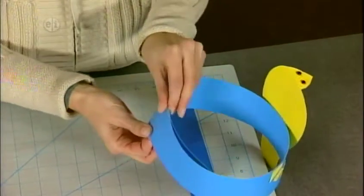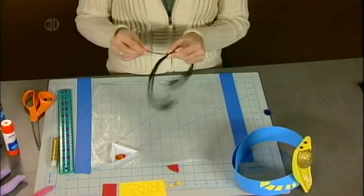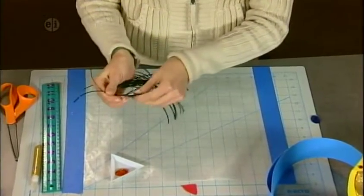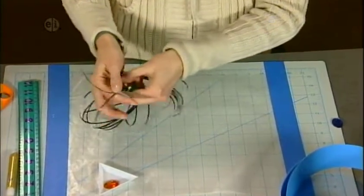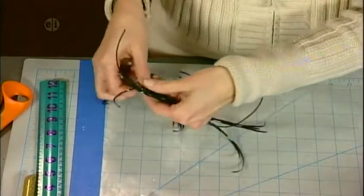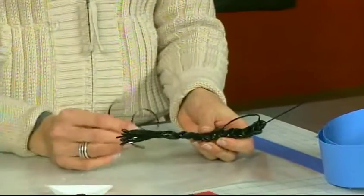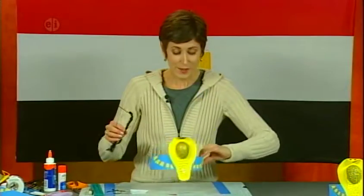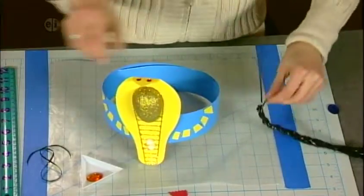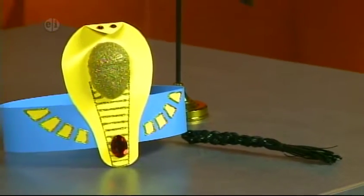Now to make that side lock — I've gone ahead and cut twelve 18-inch pieces of lacing, then took a smaller piece of lacing and tied it in a knot right in the center. It's really handy to have a friend hold this while you braid it. Break this down into three sections and braid it. I have a finished one to show you that I've braided all the way down. Then you take a shorter piece of lacing and tie it at the end of the braid. It goes on the left-hand side, so you're going to poke a hole in the side of your headdress, take the tail, and tie it in a snug knot. And now you have a side lock.